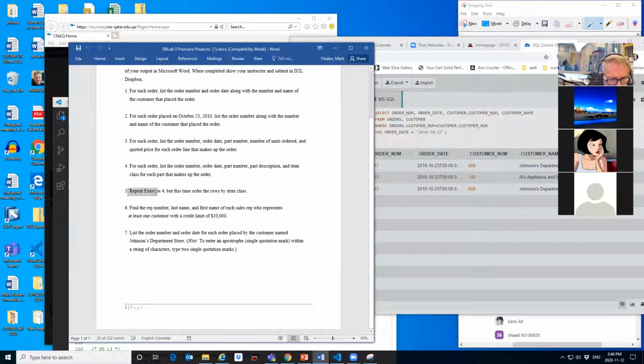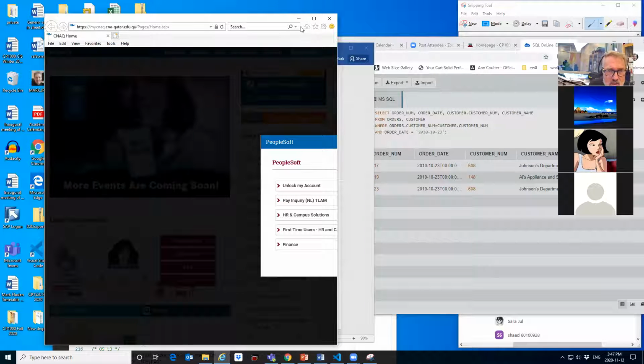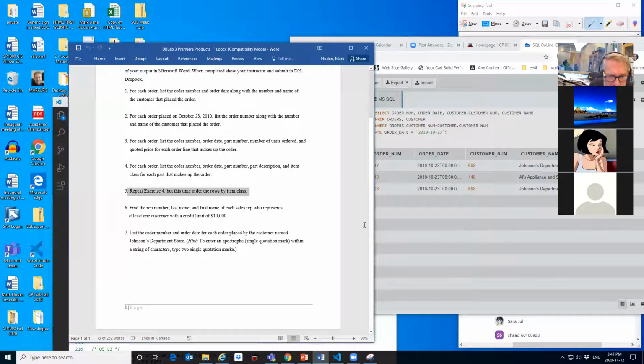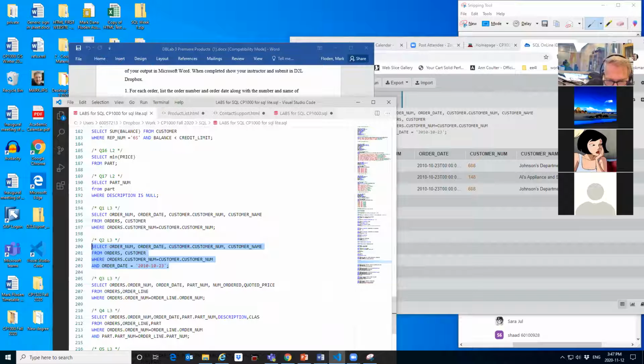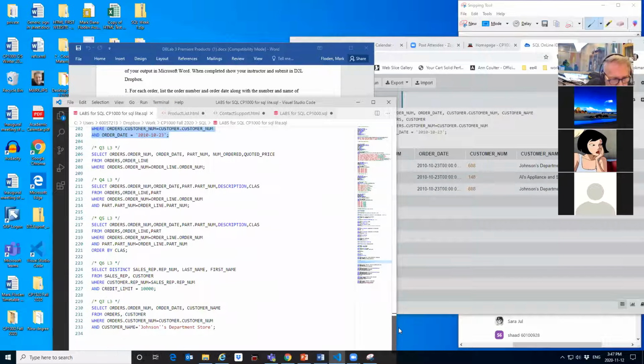Actually, let's look at number 5, because number 5 is the same as number 4, but the difference is that number 5 actually has a sort in it. We don't use the word sort in SQL. We use the word order by, or the clause order by. And so how does that work? If we look at that one, that's number 5. Let's quickly look at how we do number 5.